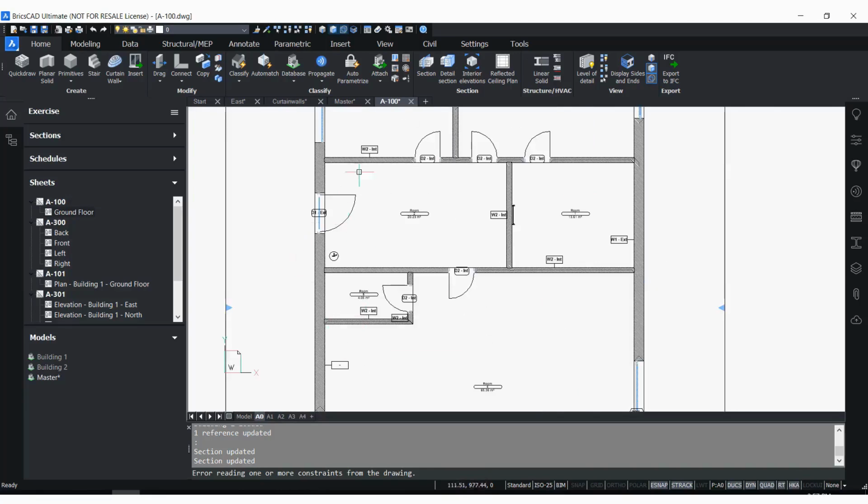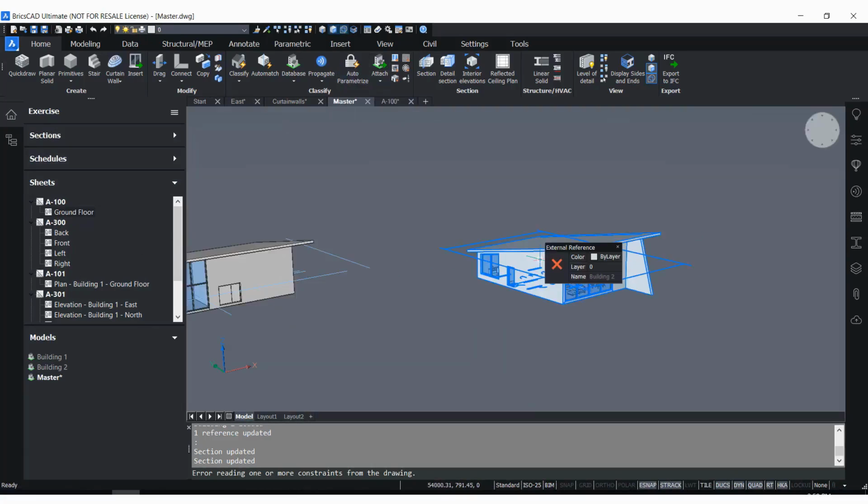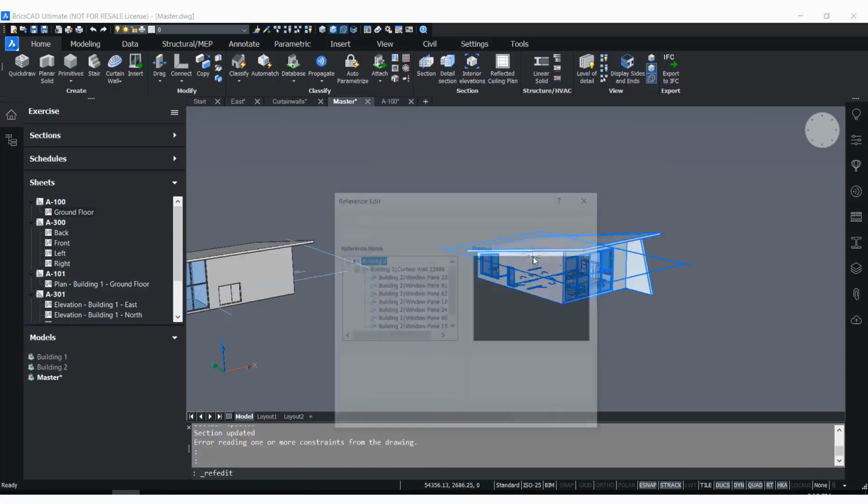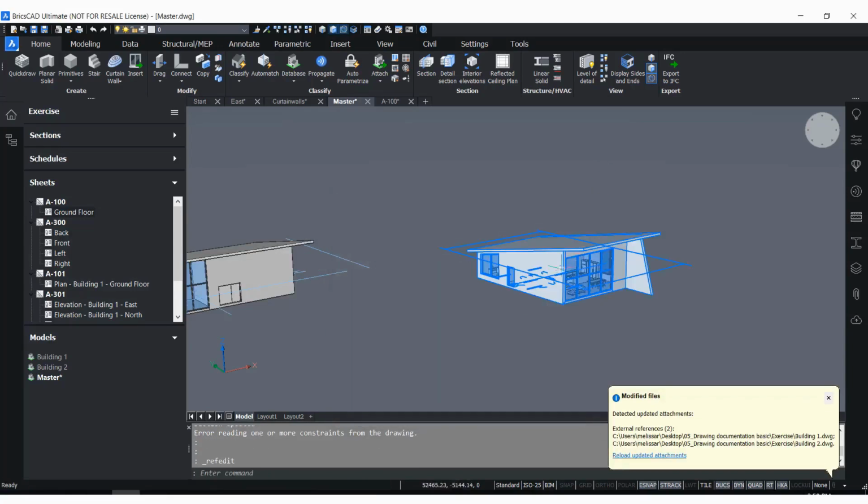Just a quick remark: if by any chance your section was not created on the sheets, maybe it's because of this. Let's go back to the master for a second and open this. It doesn't matter which model you open, Building 1 or Building 2, it's just to show you certain properties from the drawing.